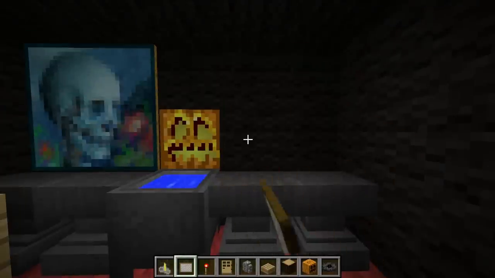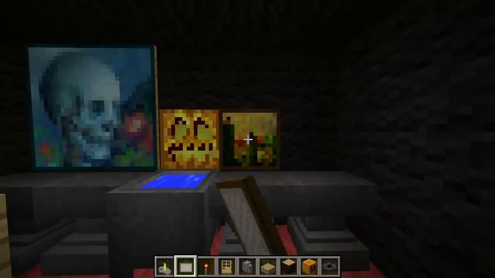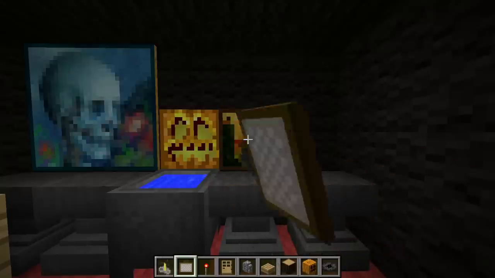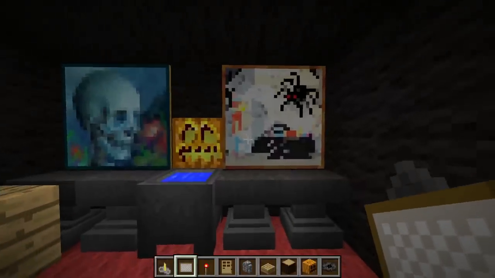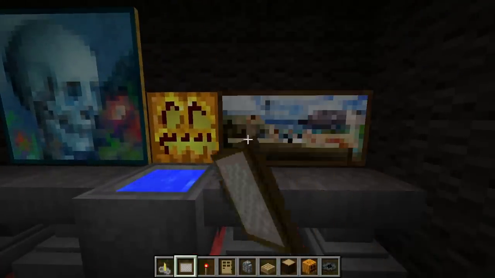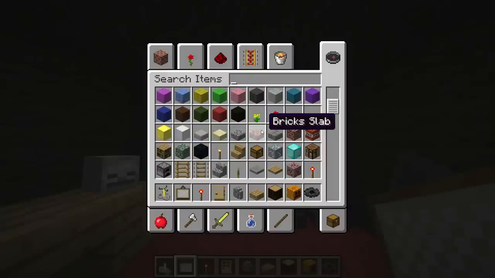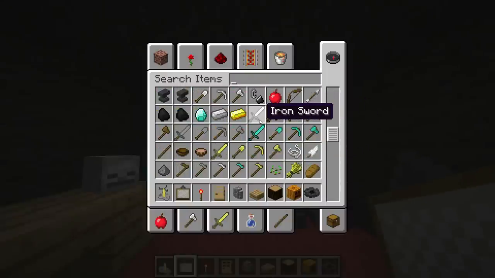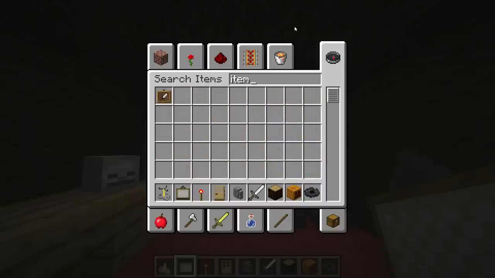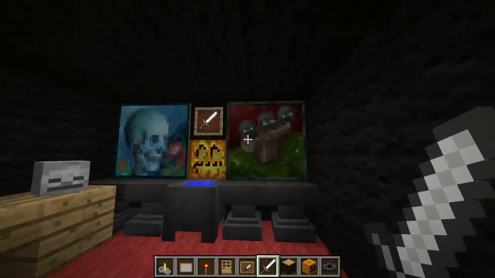Halloweeny one. Sounds like Houdini. Where's Halloween? Oh, we missed it. I did not click so fast. Let's get the wither one. Ah, there it is. All right, sweet. So let's just. Yeah, looks good to me. Oh, let's do one last thing. Just for kicks. Let's get an item frame. Like that. Looks good.